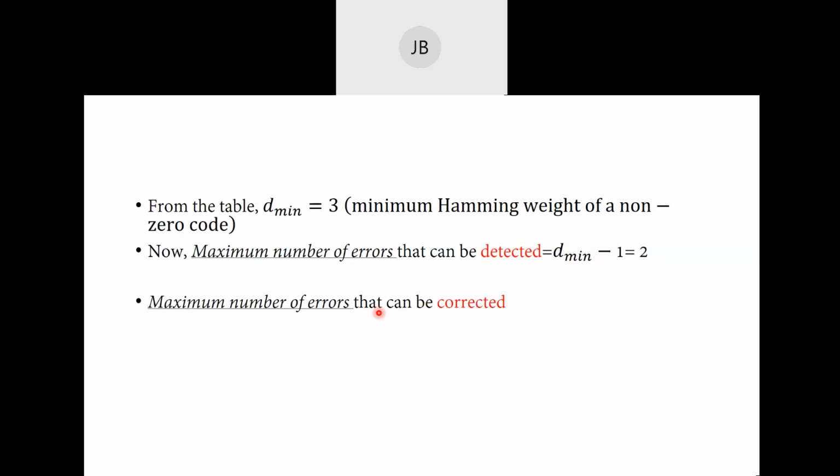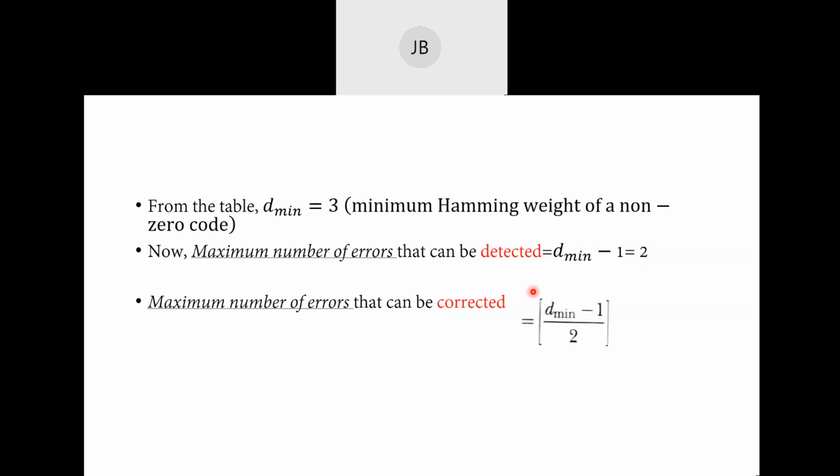And the maximum number of errors that can be corrected. How many errors can the receiver correct? That's again decided by this value of D minimum. So it's D minimum minus 1 by 2. You get a value here, so many bit errors can be corrected at the maximum. If the value exceeds above that, then it cannot be corrected. So this is the idea of error detection and correction. And also this is the limitation that it puts on the receiver when it detects or corrects the errors.